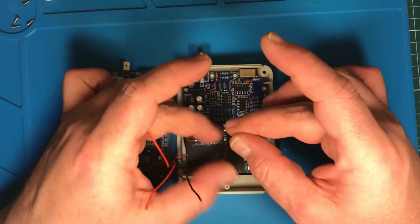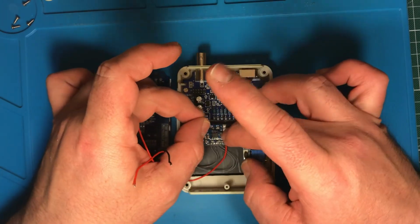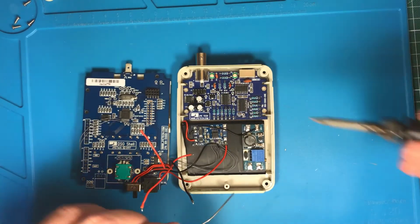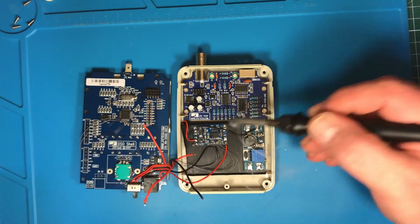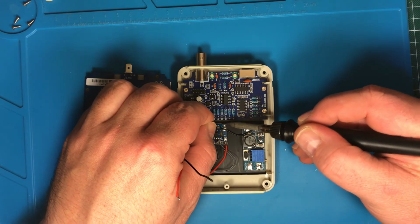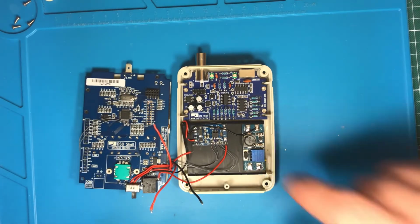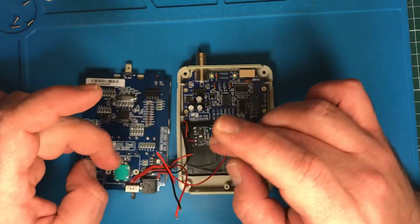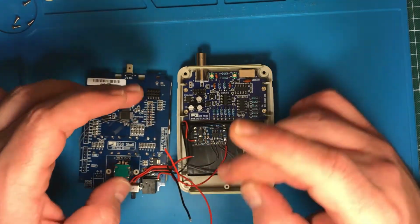So also not so critical. I need to make sure that I don't mix the polarity. Yes, plus and minus. You know what I want to say.